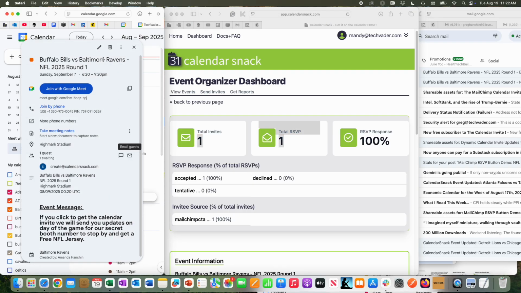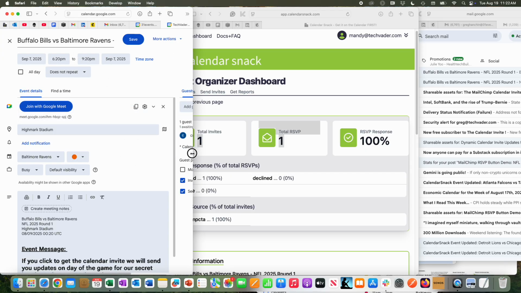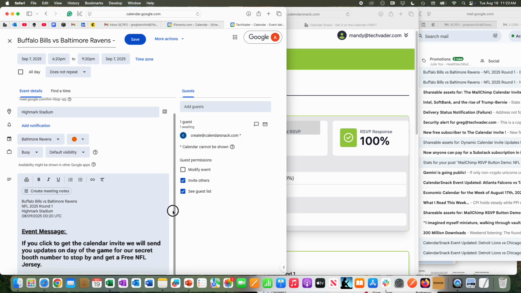Now I'm going to take on the persona of Mandy over here, and I'm going to change the data again. So Amanda is going to go back into the calendar, being the organizer of her calendar, communicating to the calendar snack engine. It's talking to a set of APIs on the AWS Calendar Invite server. She's going to use the same create command. And what I'm going to do is scroll down a bit. And so what I'm going to do is update this message.